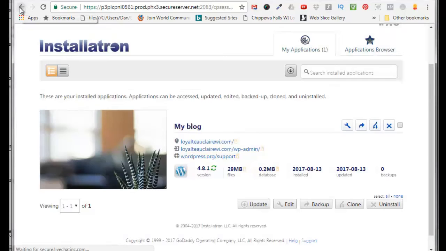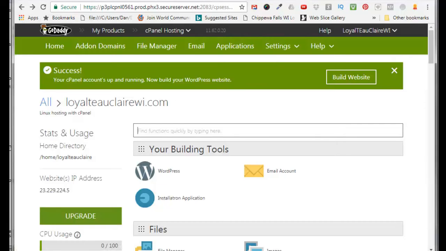Go back here. And we need to adjust our PHP limits. PHP is just a scripting language for websites, but we need to increase the limit size to be able to upload our theme.